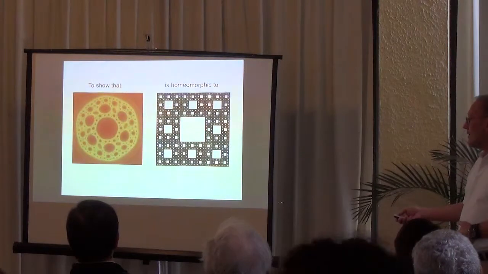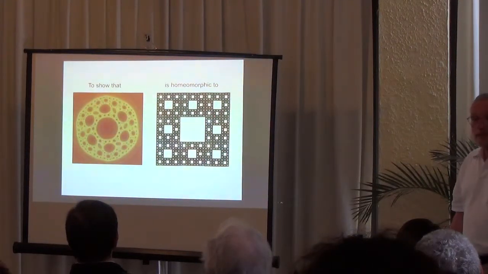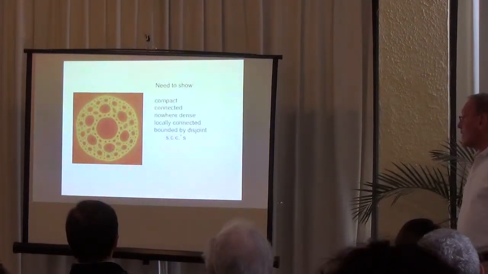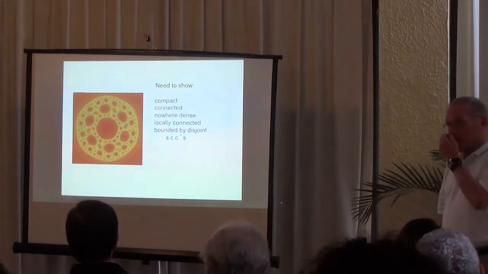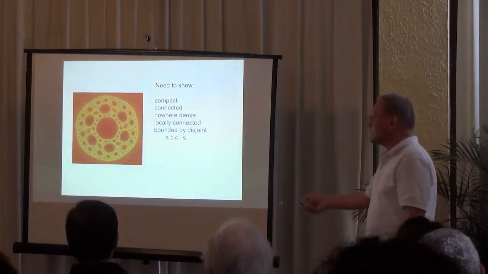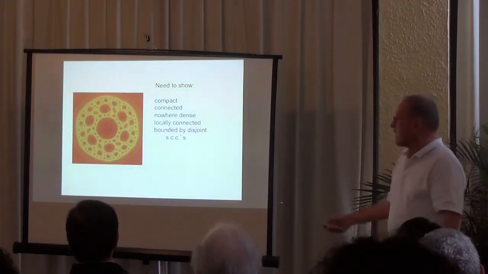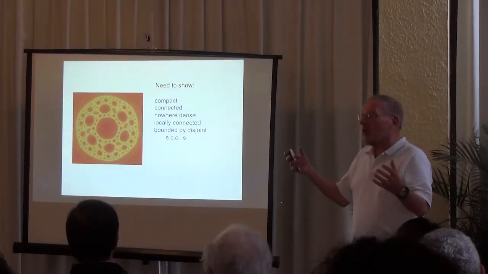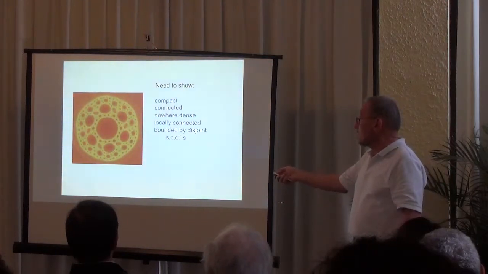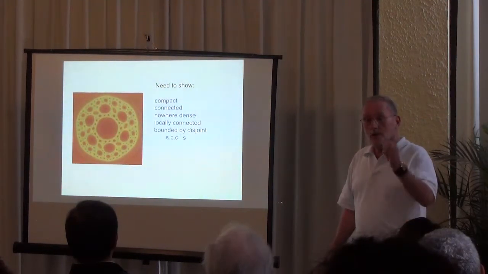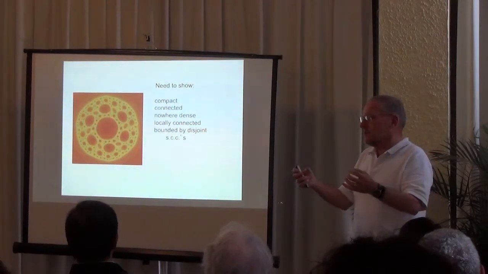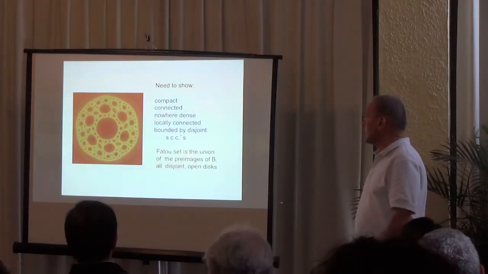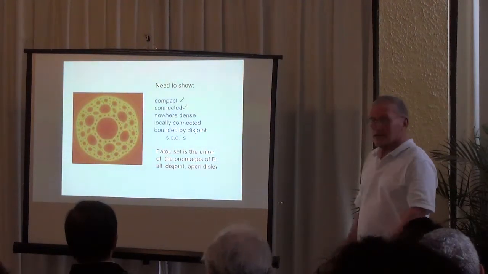How do you show that this set is homeomorphic to that set if we've got an escape time Julia set? It's easy. All we have to do is verify those 5 conditions. We have to show that this set is compact and connected. But now remember, all the critical points are eventually landing in the trapdoor and going to infinity. So that means all the Fatou components of the basin of infinity and all of its pre-images are open disks. We're taking a countable number of open disks and removing them from the plane. The result is compact and connected.